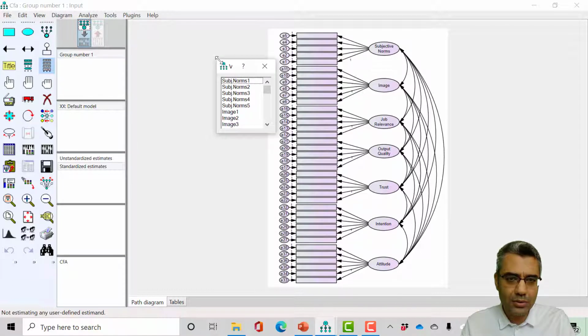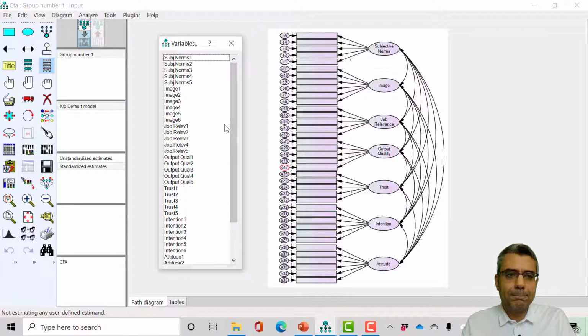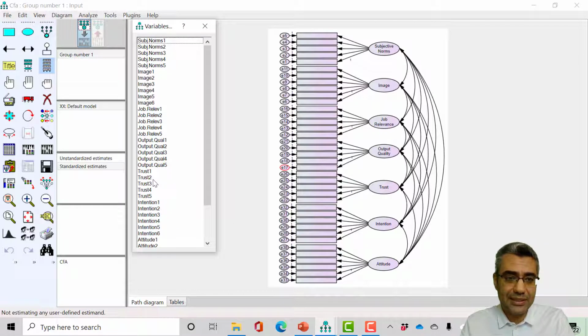It's too small. This is the list of all variables you have in your data file. If we had not linked the data file to our model, we could not get anything here. Now we have the list of all variables in the data file.